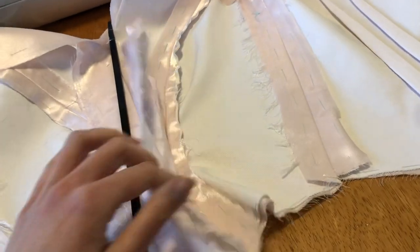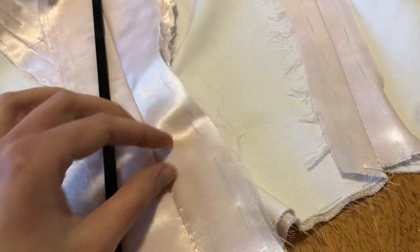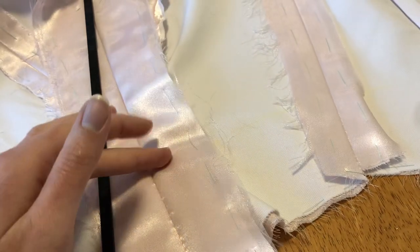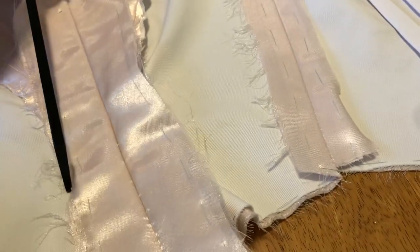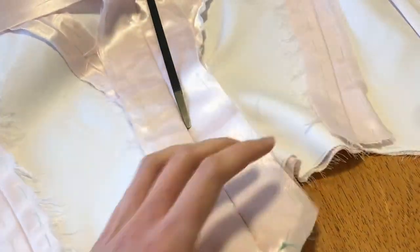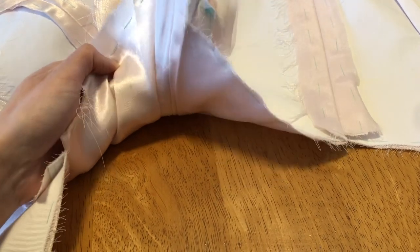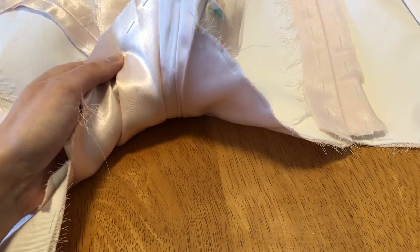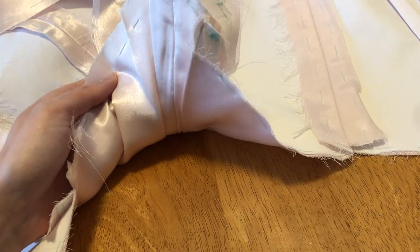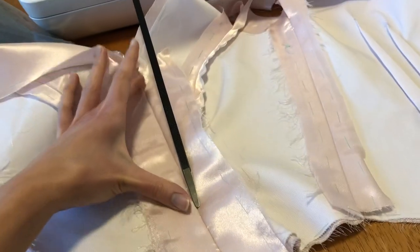Oh, one more thing. I don't know if you can see that, but there's a faint yellow chalk line that I've put in there to help me remember where the waistline is. The waistline is here, so I'm thinking that the boning for the center back piece will only come down to that yellow line. The reason being is because this part out here doesn't lay flat. It sort of poofs out over the volume caused by the back of the skirt. There is also the little bum pad, and then the corset also sticks out at the back. So I just want that to flow without any boning. But that top part of the center back will have boning.